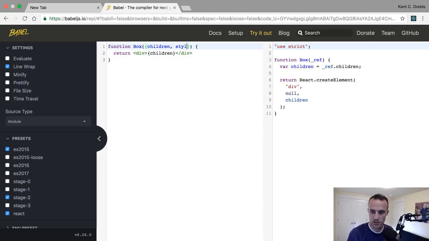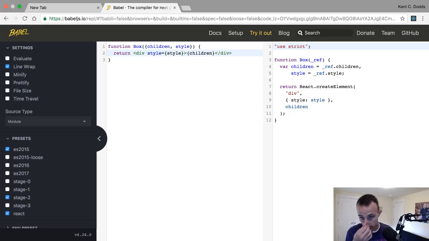We're also going to want the style, and we'll take style equals style, and we could keep on going forever, just forwarding on all these props here. So what's going on here is we're saying React create element div, and then style, and then children as that third argument.